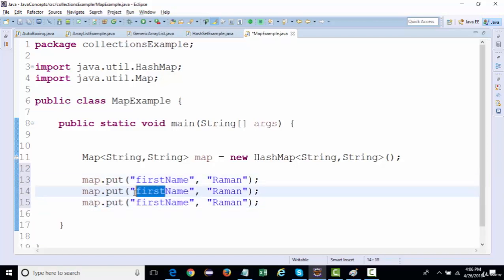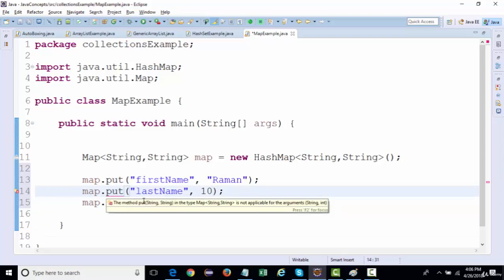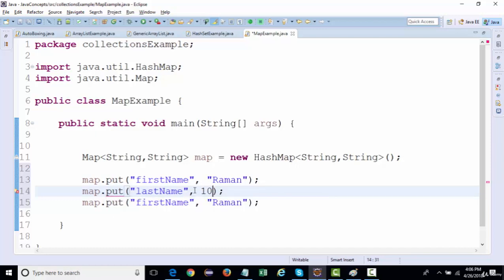I'll say lastName, and see, instead of string, if I give some numeric value here, it will throw an error. It will say put String, String in the type Map is not applicable for the arguments String, int, so it has to be this only.